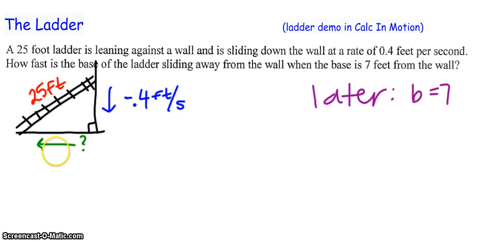How fast is the base of the ladder sliding away from the wall at the moment when the base is 7 feet from the wall? A moment. That's later. Later. That'll be after we take the derivative. And the base is equal to 7. Okay. I feel like we should label some sides or something. Could we call the bottom part B for base? Sounds good to me. And could we call the up and down part H for height? I think that makes sense. I think it helps to use letters that help you understand what they stand for. Like if we just use X and Y, that wouldn't be quite as good.